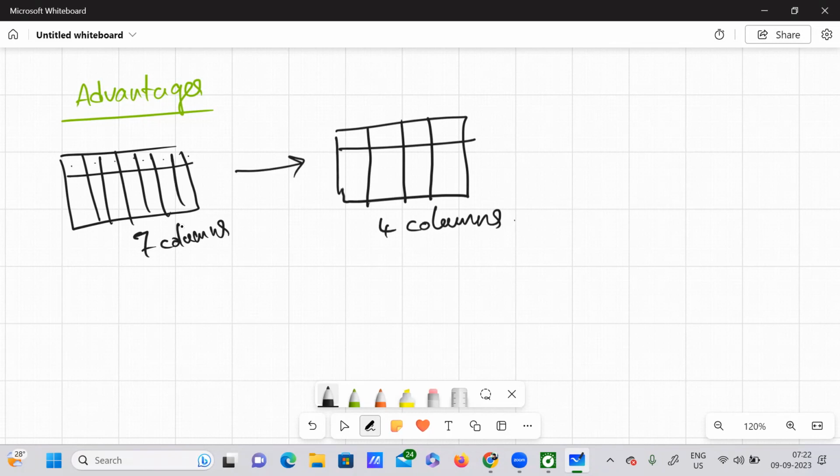Then what happens? The first advantage is that it runs faster.